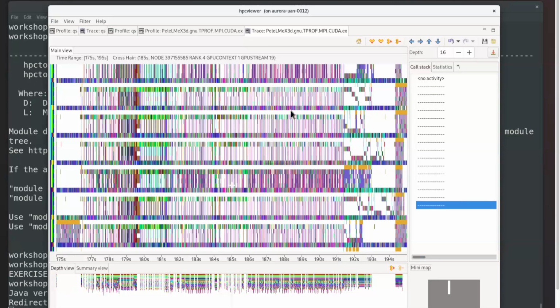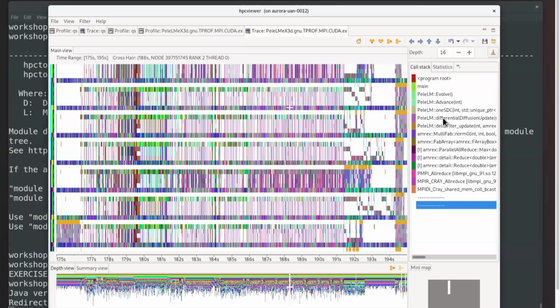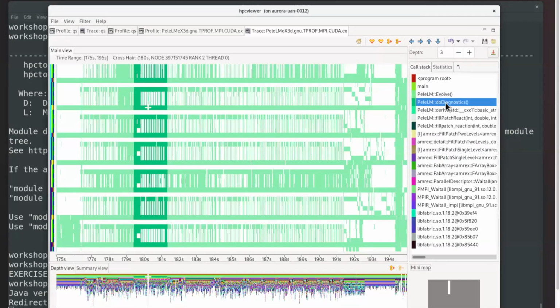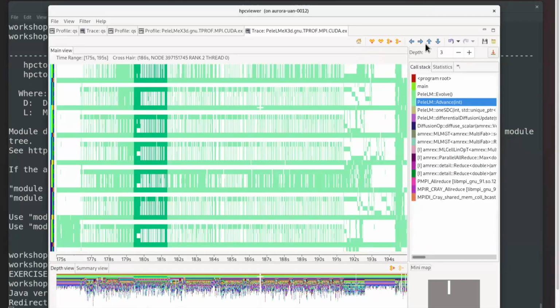If we select on something, this will show us the call stack for what's going on the CPU, and we can move up to a high level and try and get a sense of what's going on. So it's advancing a time step, and almost everything is this color, and then we see something else going on in between. So this is do diagnostics, advance time step.